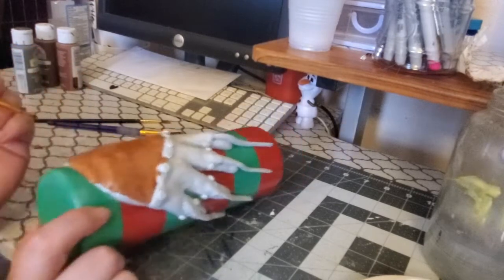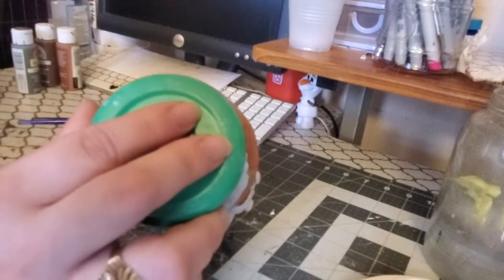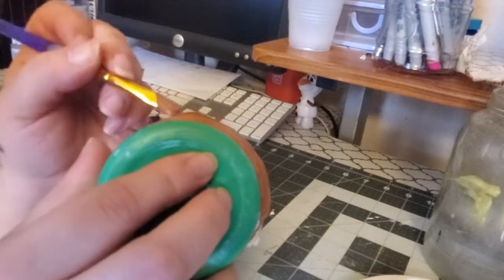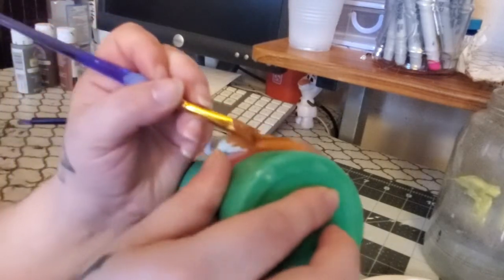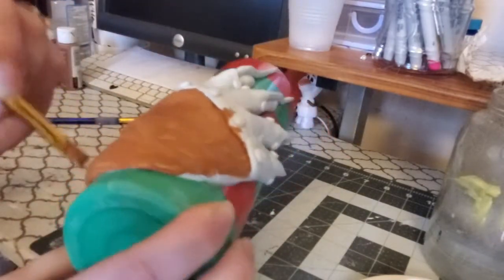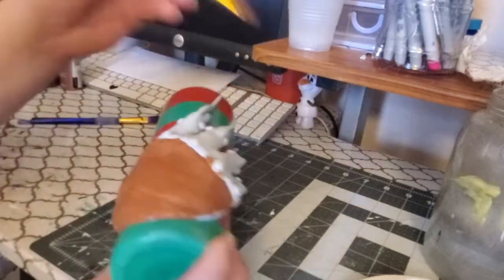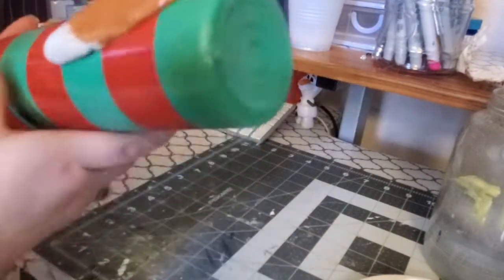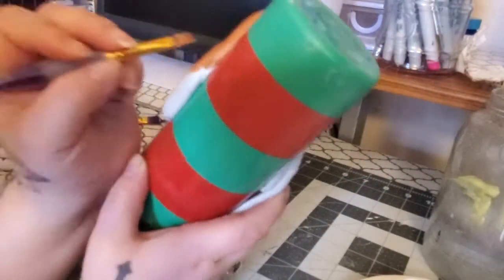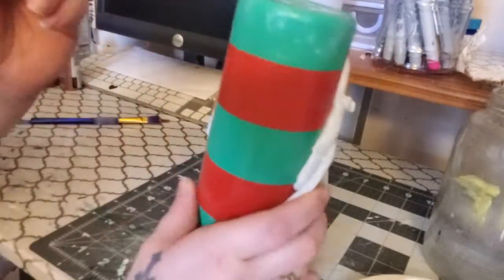Forgot to mention, before you even start to paint, I would say let any 3D design dry overnight, just so when you paint it, you don't have to worry about the paint sticking to the clay while it's wet. This clay gets rock solid hard, so whatever you stick it to, it's not coming off. So make sure once you put it on your cup, that's how you want it and how it needs to be, and you won't have any issue, because once it dries, it's rock solid, and that's not coming off.